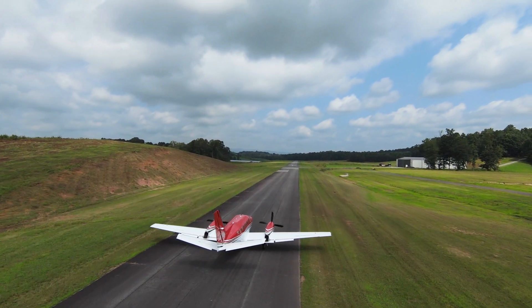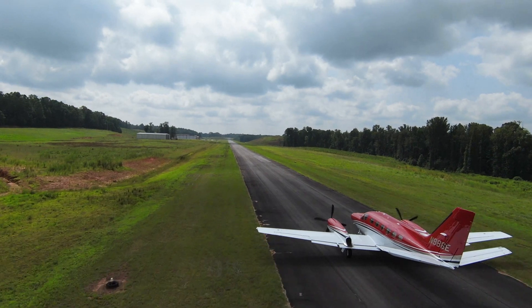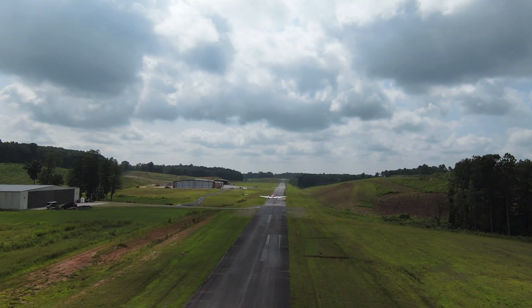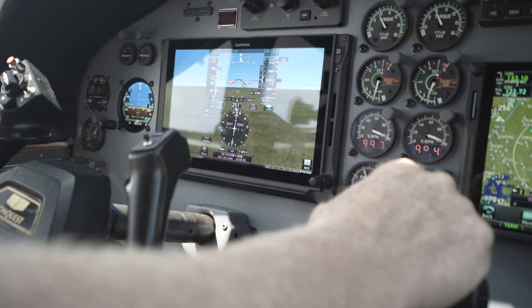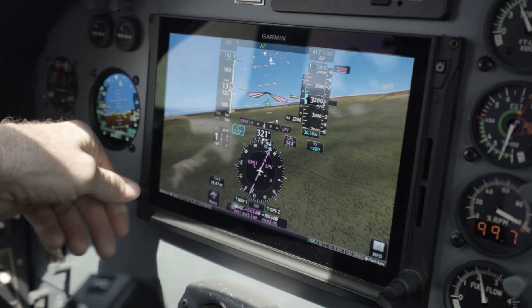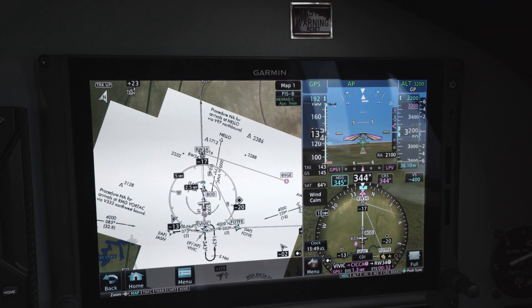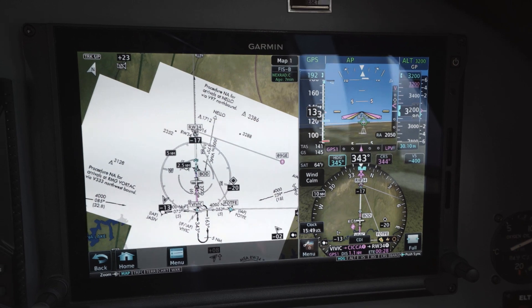When Garmin came along and did all the stuff they've come along with, it just kind of put the icing on the cake. The G600 has been fascinating to me for quite a while, since they started out with the smaller version. As I learned more about the GTN 750s and learning to integrate it all together, it made so much sense to bring this airplane into the 21st century. The way I set my Conquest up, I've got two G600s and two GTN 750s, and you can split the screens on the 600, so you've got multiple ways to get weather, traffic, and so many different things.